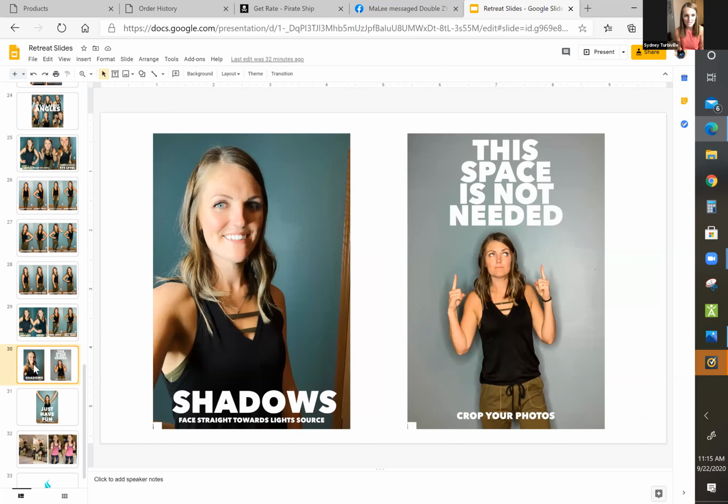So just try different angles, try different ways of standing, try different ways of posing, different sides. Just take a crap ton of pictures and then go through your camera roll as soon as you get done. I know that we all have so many pictures on our phone, but just go through, delete the ones you don't like, heart the ones that you do like, and then you can either edit those or save those to use at a different time. But just don't be afraid to switch it up. Just try something new.